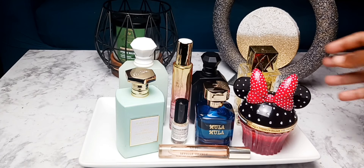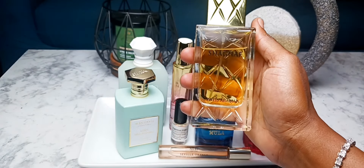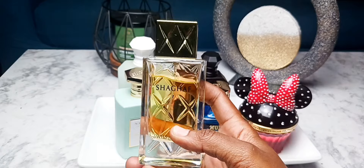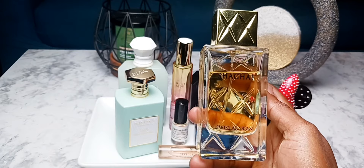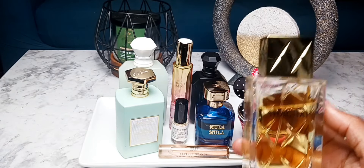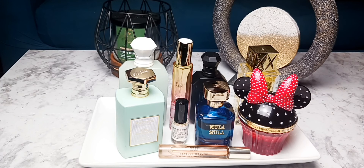Then another one that I actually cannot wait to wear, and that is Chagoff Woman. I actually accidentally bought this last year, and I was not interested in it when I got it. I did not like the smell — I was like, what is this? But I let it sit in the box, and as time went on those notes developed. It is peony, oud, praline — I mean, it's beautiful. It's lemon, it's lime. It opens with a citrus burst. I did not think I would like it, and now I know I really enjoy that fragrance and will be reaching for it soon enough when I find the right day, the right mood, the right occasion for it.